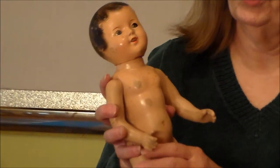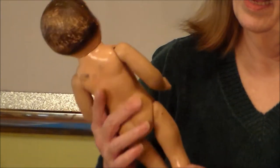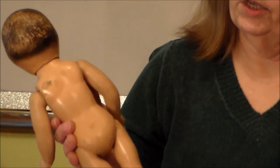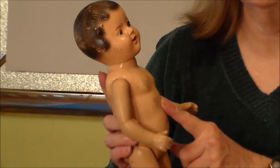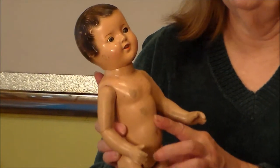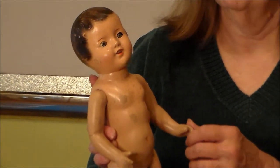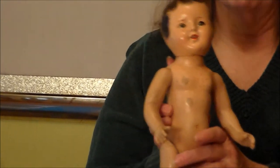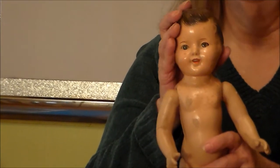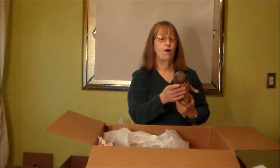One thing you notice — she was in a lot of paper across the chest and in different places. You can see discoloration and that's mold. If you ever find a doll like this, first you need to spray her down with a disinfectant or wipe her down with a disinfectant because this is mold and it will definitely make you sick if you're not careful. This is absolutely gorgeous — thank you girls, I'm glad you found her because she is going to be a ball to fix up.